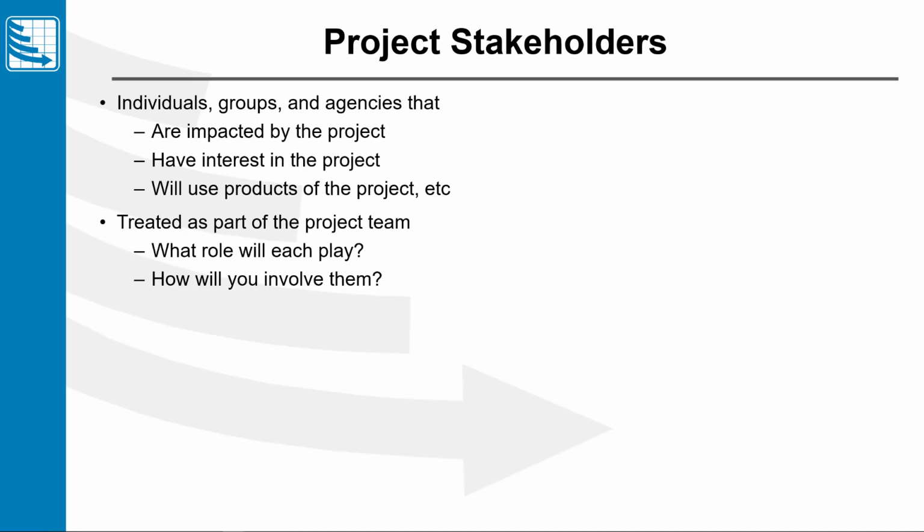What it means is we are going to acknowledge the fact that these individuals, groups, or agencies have a role, that they have an impact on the project, and by doing so, they're actually going to participate in the requirements definition process. They may not even know that they're participating, but we're going to reach out to them and ask them what they need from the project. We're not going to do everything that they need, but we have to reach out and see, are there requirements that our project has to satisfy to be successful?